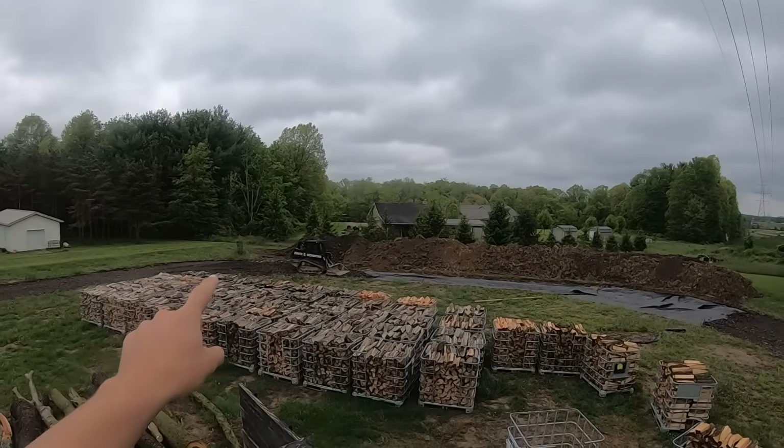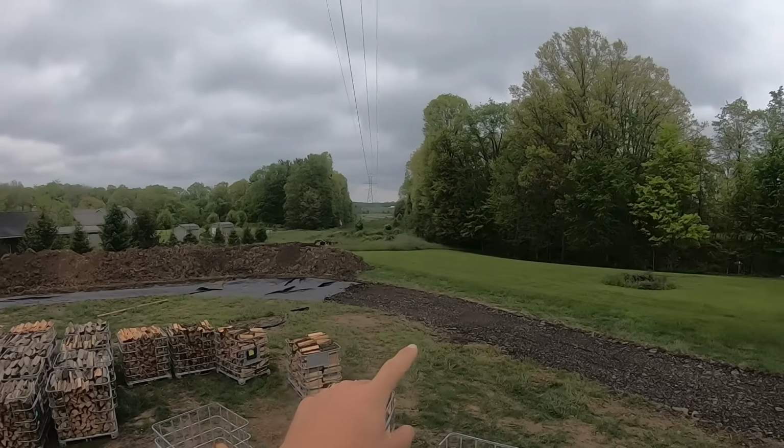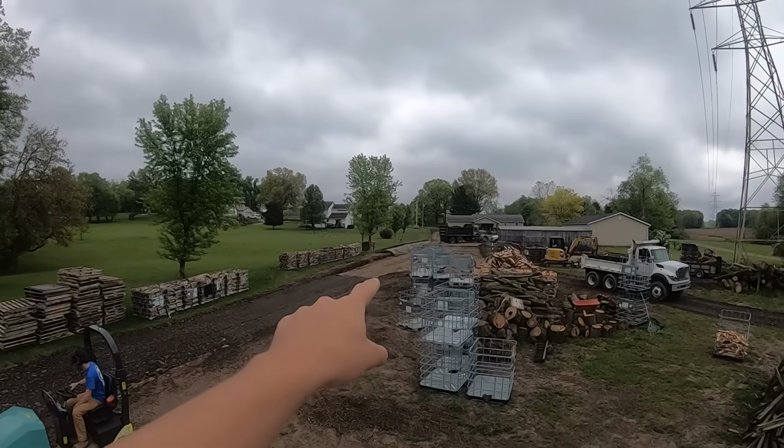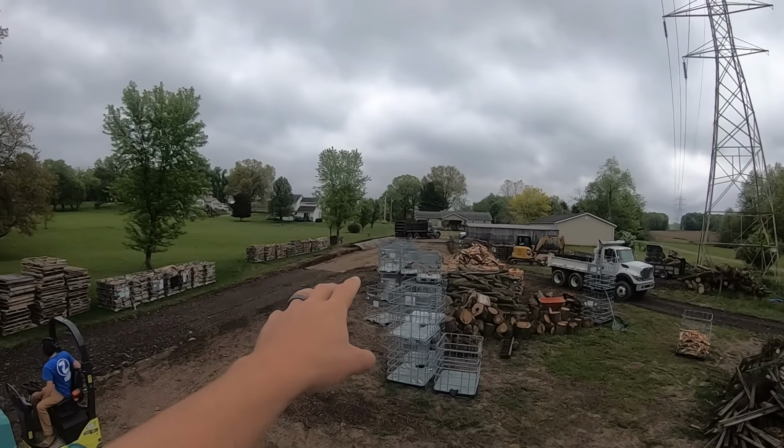We were working on the other side yesterday, but we started working on this side this way and we'll bring them together there in the back. Let's see what else. We got that whole area to do up there yet, but I'm saving that for later for a reason that I'll tell you about in a minute.